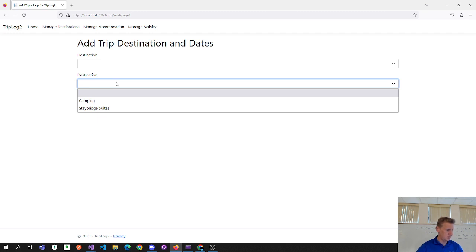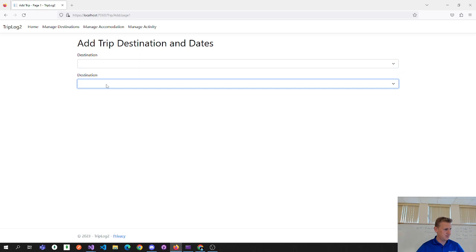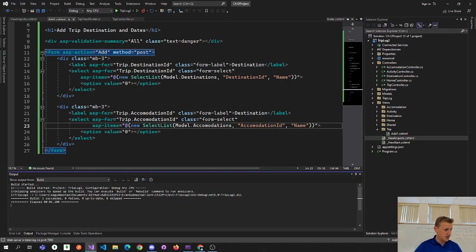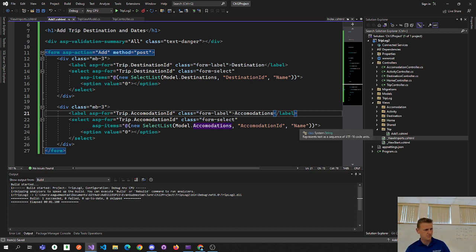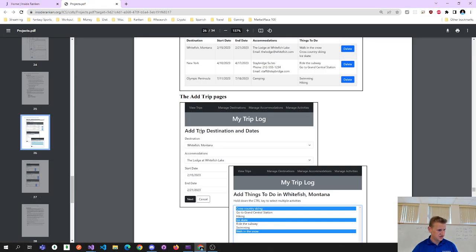Okay. We have a destination, we have accommodation. There's really not too much else to this page. We've got a start date and an end date, and a submit button and a cancel button.